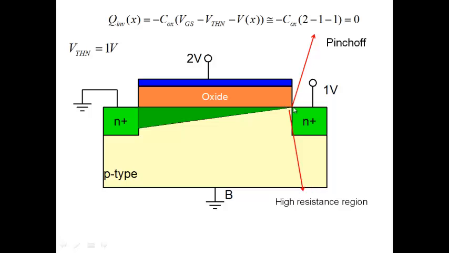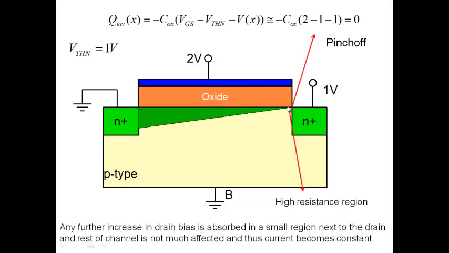And because it becomes very small, you get a very high resistance region here. Now, as a result of this high resistance region, my current saturates. My current no longer changes with voltage. Now that's why it saturates. Okay, so as I said, saturation is a more complicated phenomenon. Think of it like this.